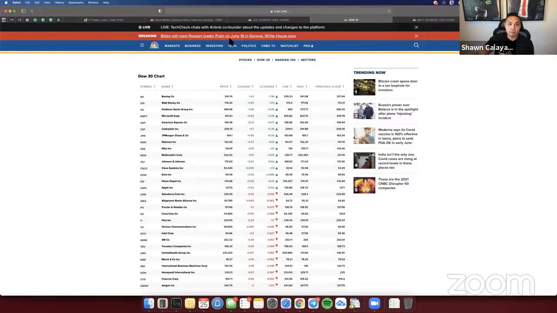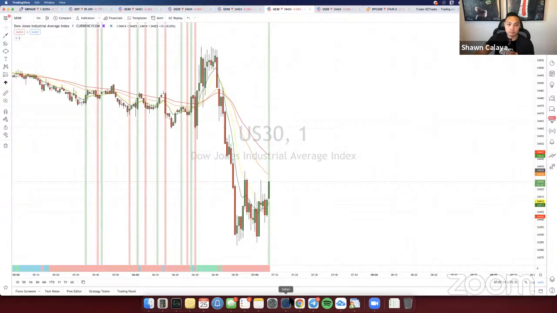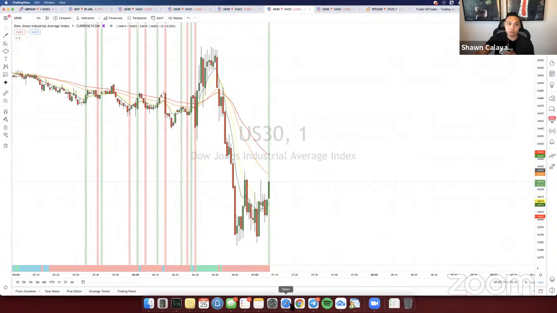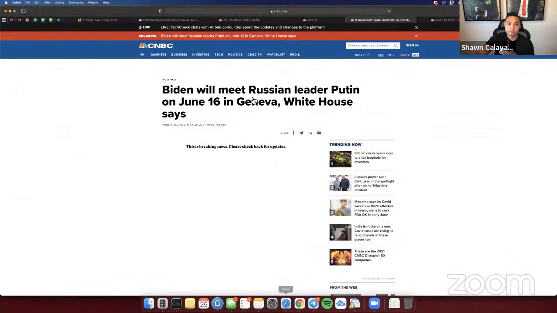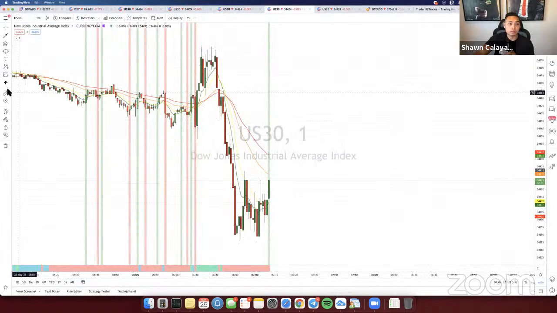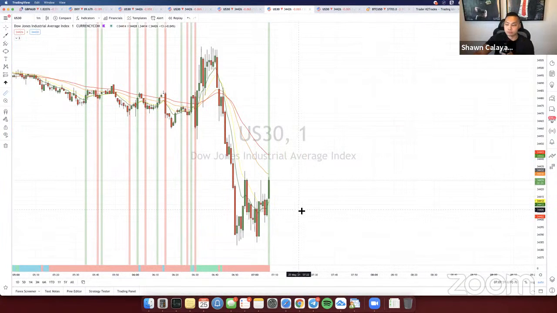Okay, Biden's going to meet with Putin on the 16th. Okay, never mind. I thought that was today, but it's actually later. So yeah, we'll see where it goes from here. If it swings back up, it's doing exactly what we thought would happen. But we'll have to wait and see. Let me see how far it dropped from this point. From the markup here, it only dropped about 1,000 pips, but now it's coming back up as we speak. So we'll see where it goes from here.